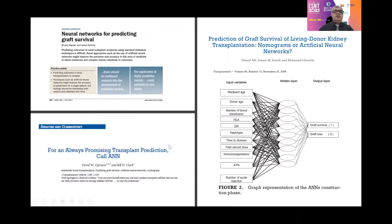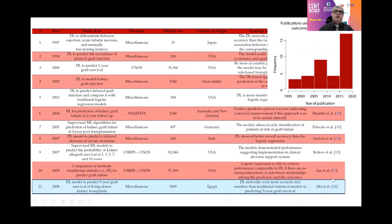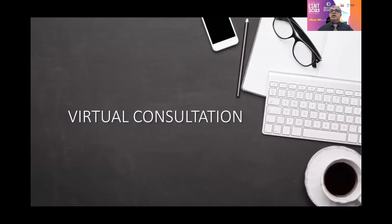Our paper received acknowledgement from the transplantation sector of Nature, and also a commentary in the Transplantation journal on the always-promising transplant prediction called ANN. After that, a lot of models emerged from the USA, Japan, Australia, and Italy — and we are the only ones from our region, from the Middle East, to have the honor to be among the leaders in this field, representing Egypt and the Arab world. Our model has been evaluated by many respected universities and is now one of the pillars of Artificial Intelligence and Transplantation.